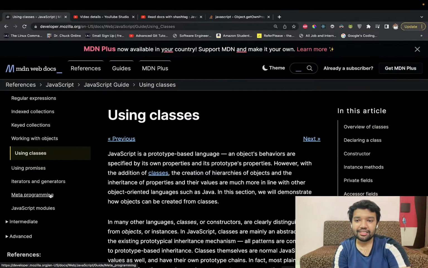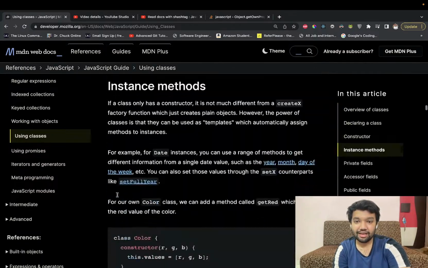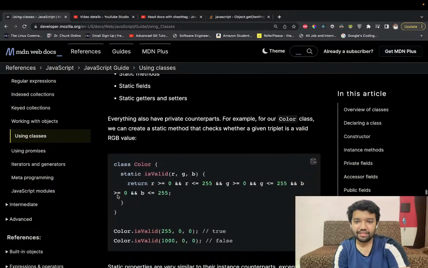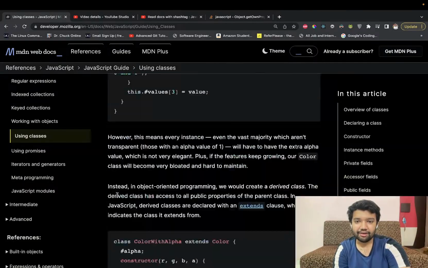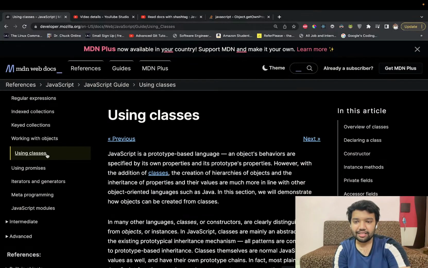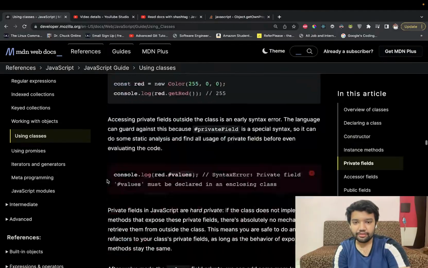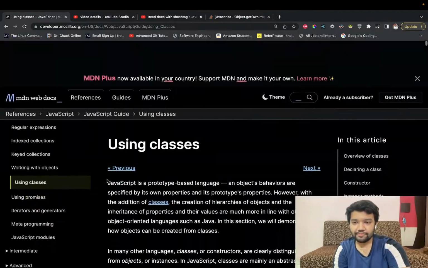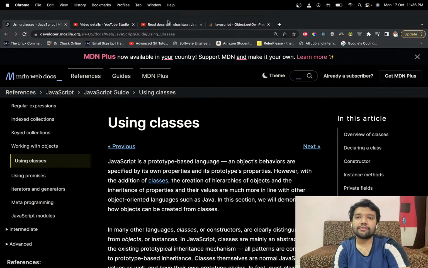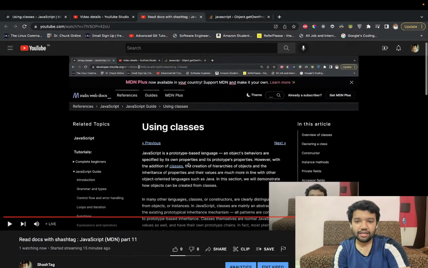Promises, iterators, and generators, these we haven't done. Classes we also did a lot, but I think classes are very extendable. They have a lot of things that are added, and it looks like it might have a lot of new stuff. What should we do? Should we end this or not? I think I'll end this.